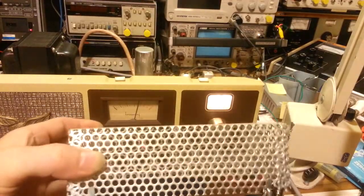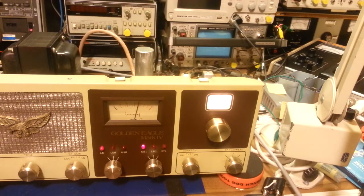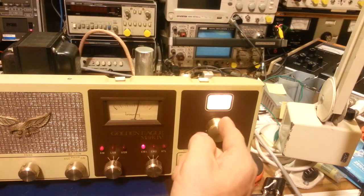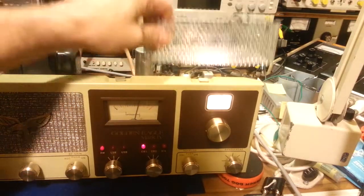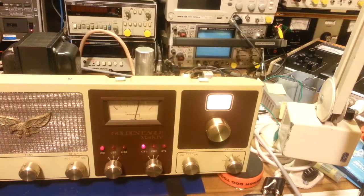Make sure when you align, you read the instructions — especially when doing an alignment, instructions are very important. Browning made sure they put it in the service manual to have this shield in place. I know people who tried aligning it with the shield off and said the radio was horribly off. The shield affects the capacitance in that circuit because the manual tuning dial is right behind here. Even just holding it over top of that variable capacitor throws it off, and you've got all the inductors in there too. Just a little tip — make sure your shield's in place.